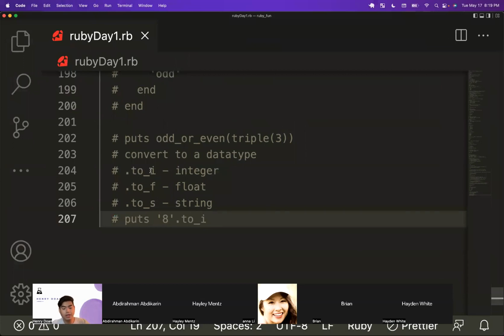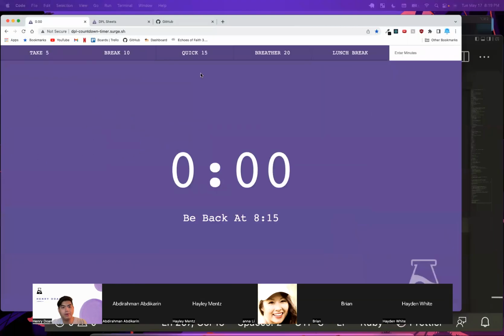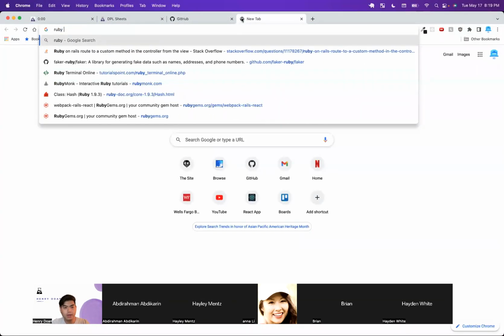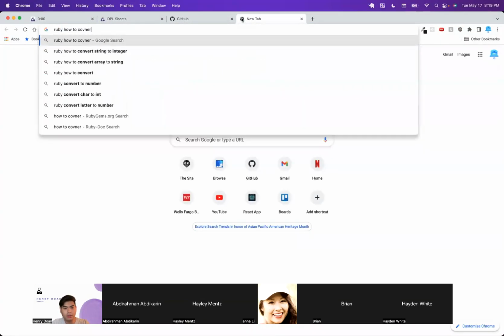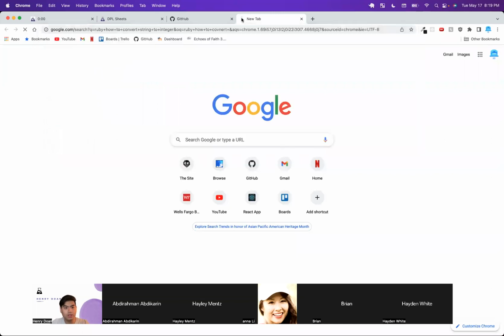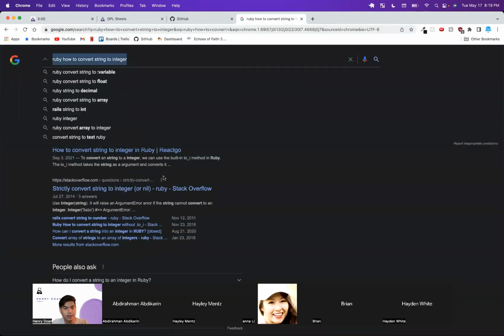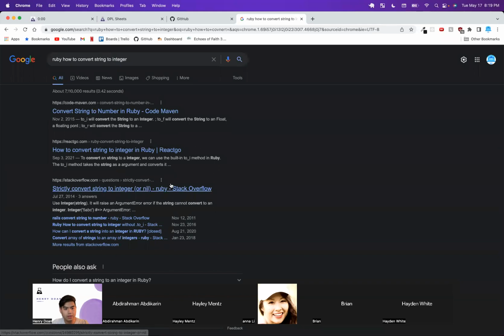And you'll see a lot of Ruby methods. Again, the thing is not to memorize all of them, because there are a lot of Ruby methods. Just remember the main ones, especially the ones that you use the most. And all the other ones you can always look up. Like just look up, for example, Ruby, how to convert a string to integer. And then there are some good ones.